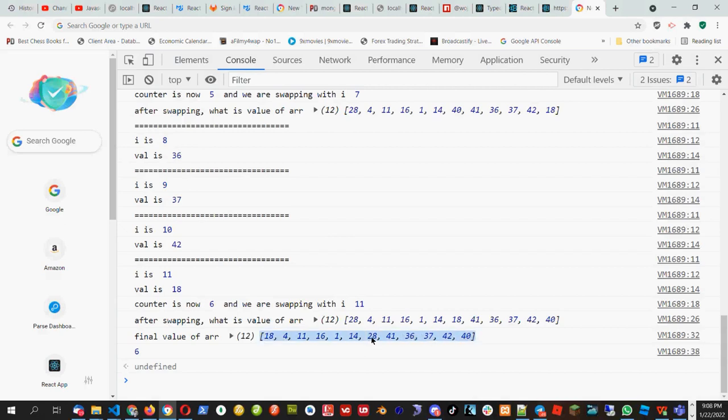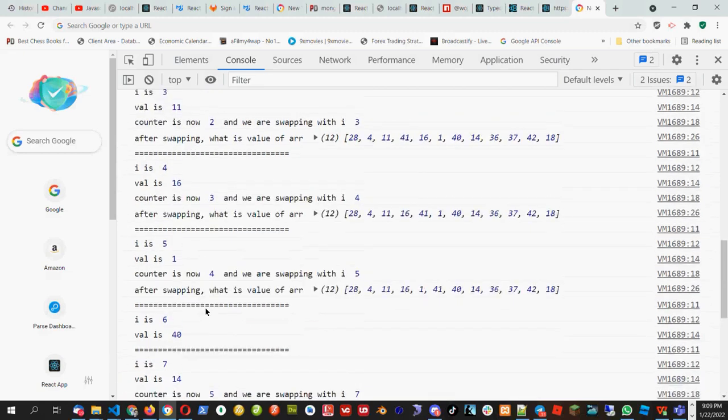So this is the final version of the array, where everything less than 28 is smaller and everything greater than 28 is bigger. And we return the 6th number, because we need to pass which number is set perfectly. So this 28 number is set perfectly, all other numbers are not set perfectly. So we return the 6th number. That 6th number is done. We are done with the 6th number. It is at the appropriate place. Okay, so we get this one.